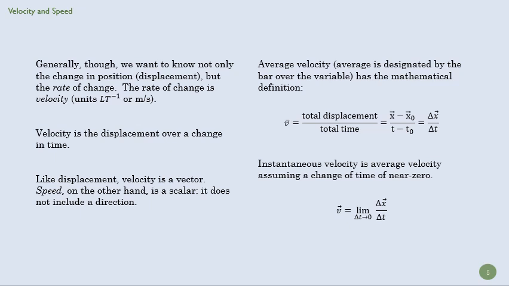As we move towards a sort of calculus way of seeing the world, our instantaneous velocity is that same definition, right? How far did we move in what amount of time? But as our delta t, the time, gets smaller and smaller. So how far did I move in that millisecond? It's not going to be very far, but I'm dividing by a millisecond. And so I'll still get an instantaneous velocity that is correct.